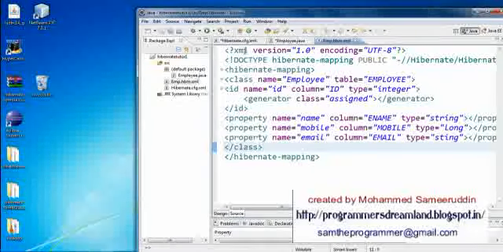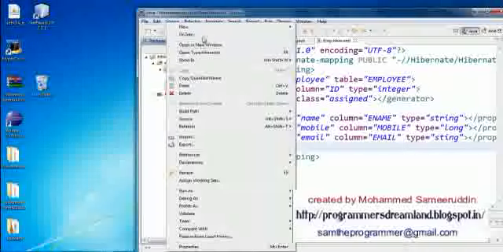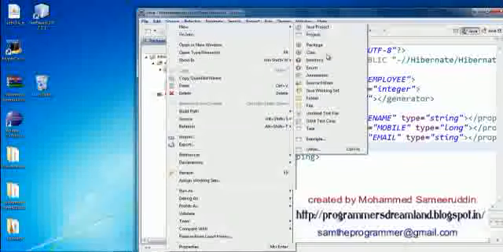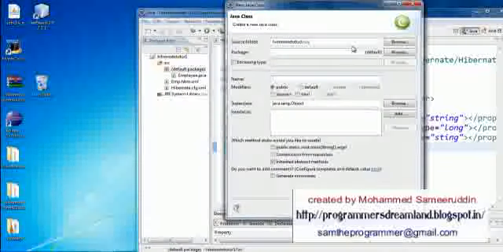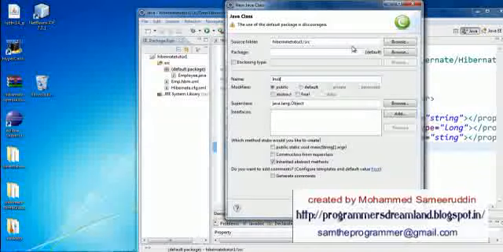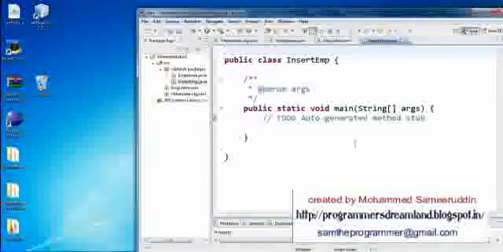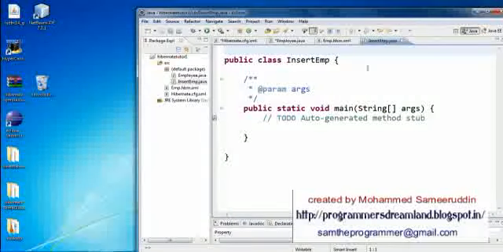Now what do we need? We need to run the program, and we need to write the main logic. So let's create a new class now. New, the last thing, the fourth thing. Class InsertEmployee. This is some name, and it's going to have the void main method since it will be running. So public class InsertEmployee, public static void main String args.